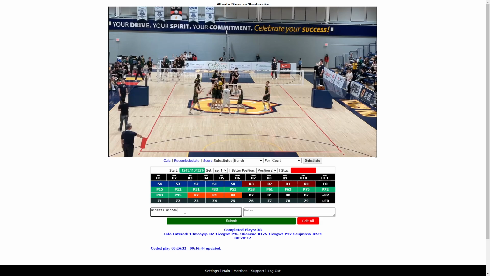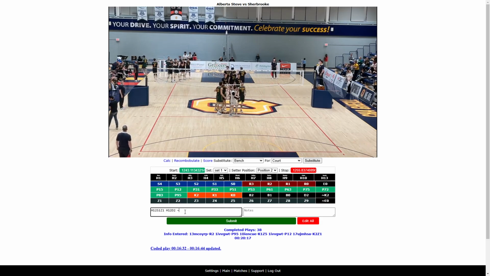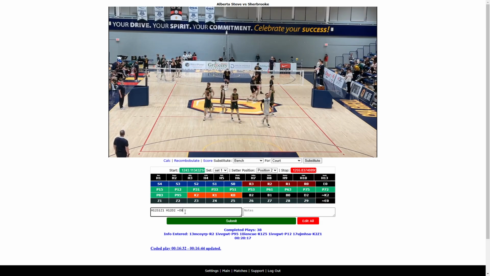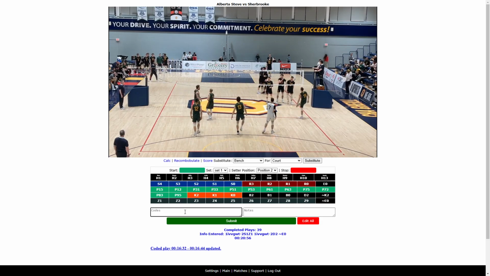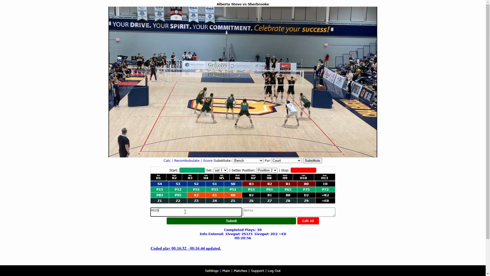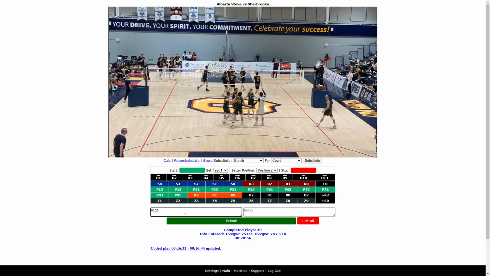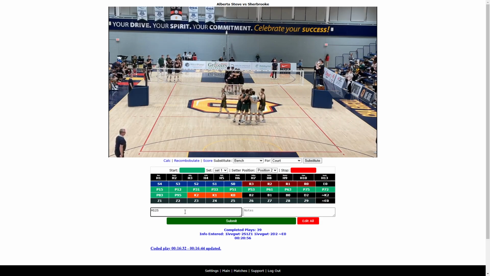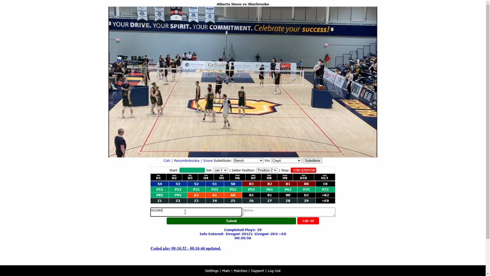And then tilde E0 for the free point. Okay, S. That's 0 zone 5.